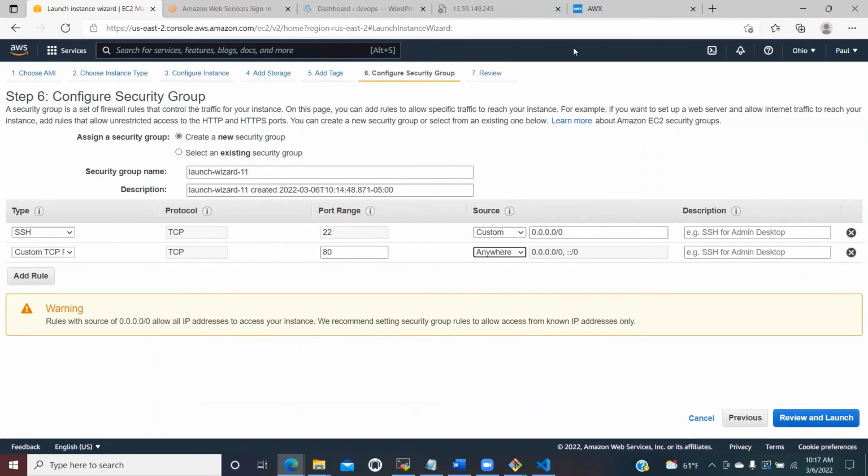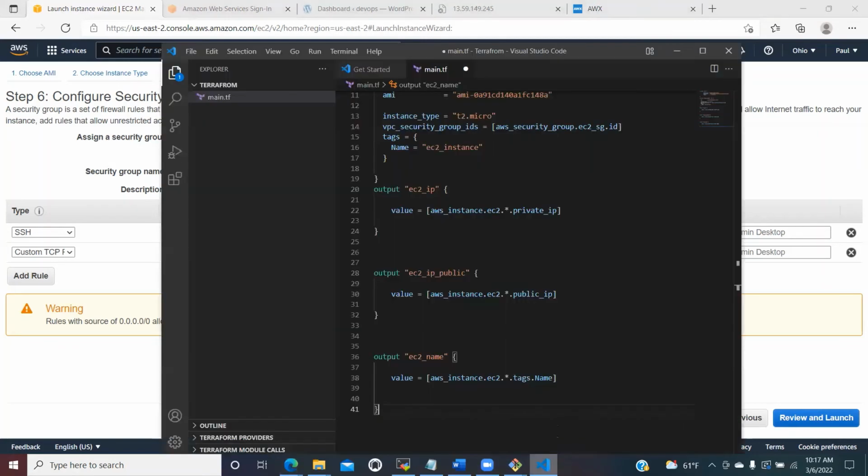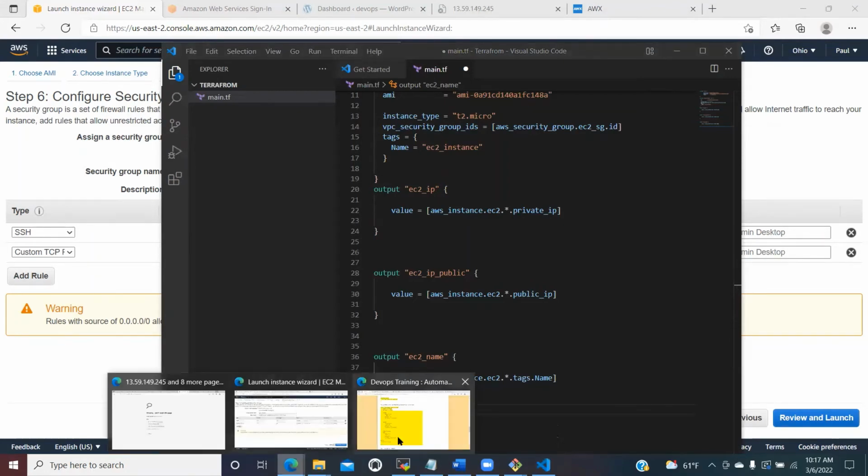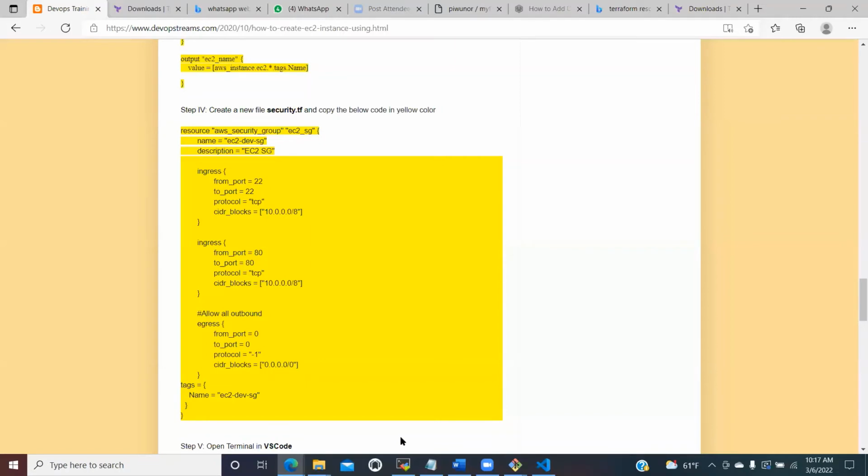Now, can you go back to that code? Not VS Code, the blog, sorry. Now, what this means here, you see that thing we did, port 22?